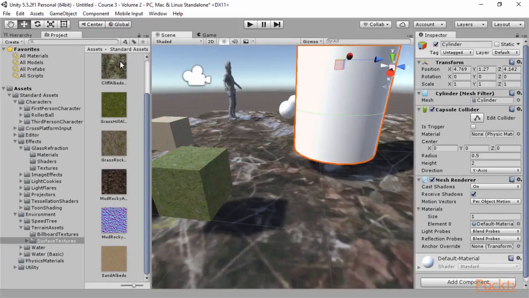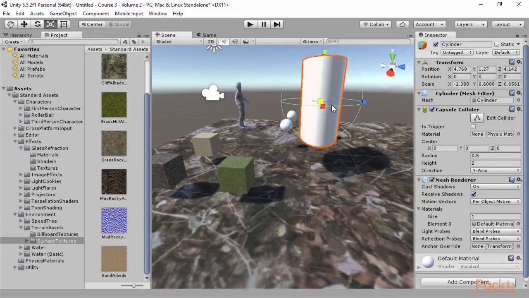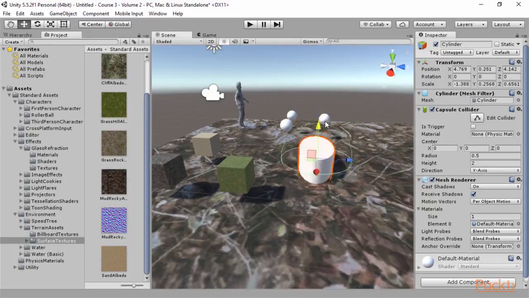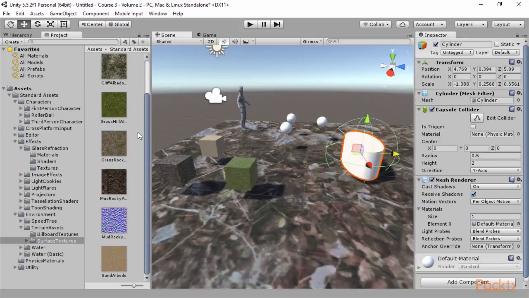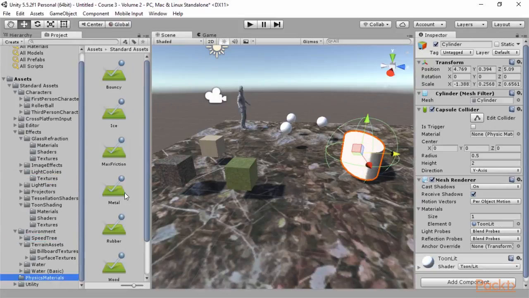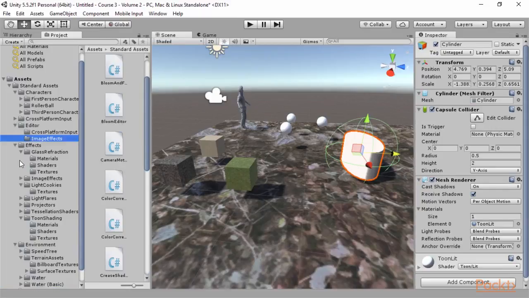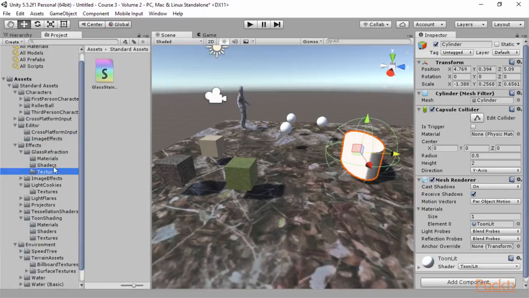We have this big sphere, which now we will change the shape to make it a bit more manageable. And then we will move it out of the way. And let's select a texture for that as well. And I'm just randomly selecting materials.